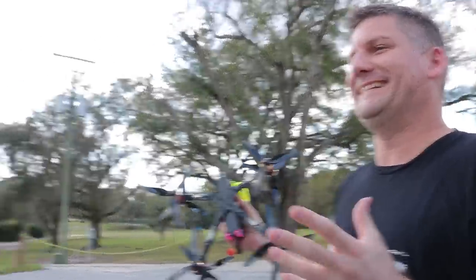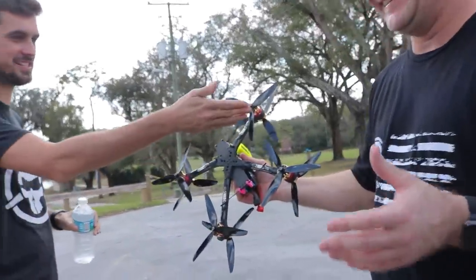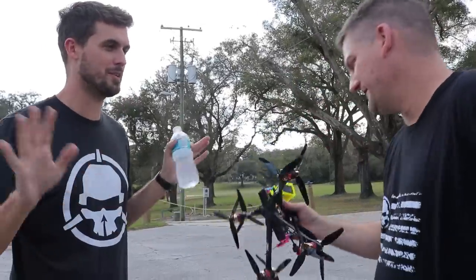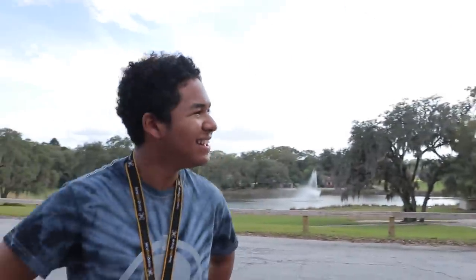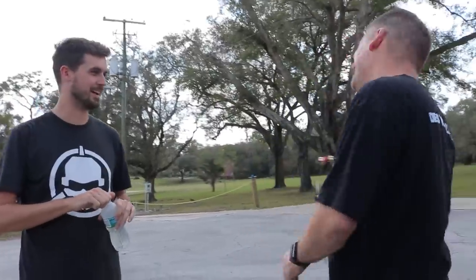Carefully. Shawn is so concerned about the fact that the motors are uncovered. I get it, it's not ideal, but I think it's gonna be fine. He's so concerned, like, oh, we're gonna damage the motors when we land on them. I'm like, when's the last time you have ever landed? You don't land your quads? No, I don't. You crash your quads all the time. All the time. And the motors are fine.